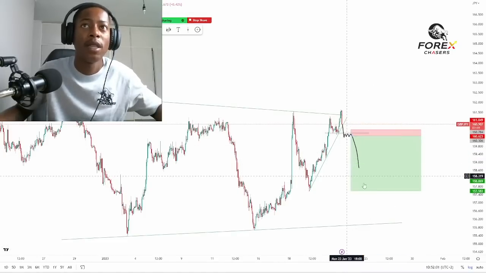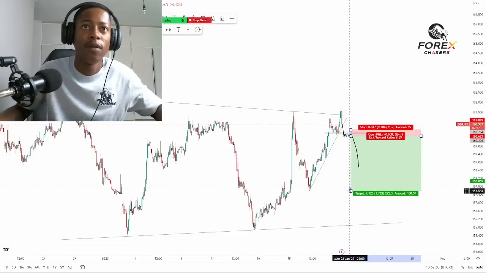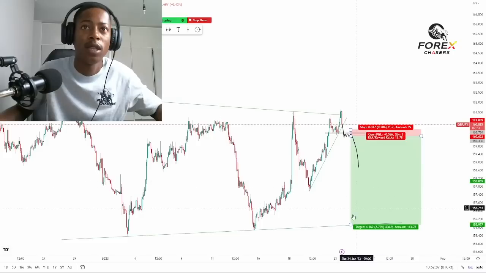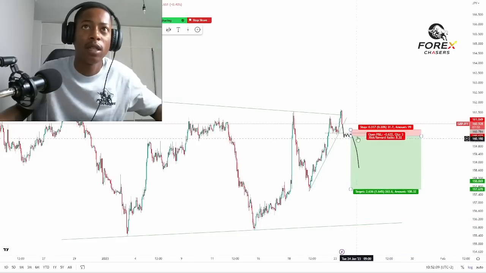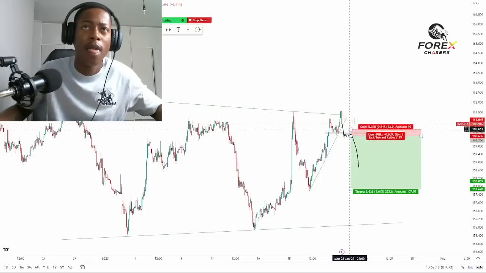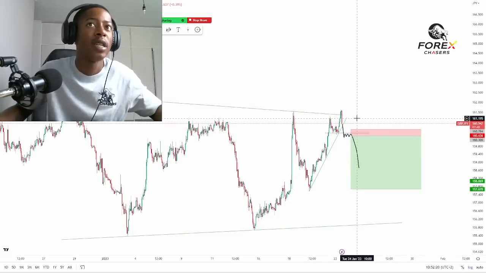But as well, one thing that I like is that our first take profit will be looking at 8%, and our overall take profit will be looking at close to 13%. But I'm more likely to go with this 8% stop loss. Even if it's 45 pips, we can still play with it, but I'm more likely to have a tighter stop loss because this is the resistance and price mustn't go above resistance, Jonathan. So those are things that I'm looking at.